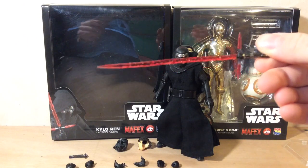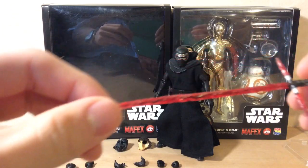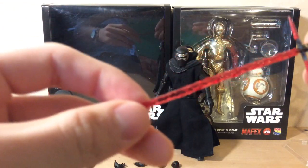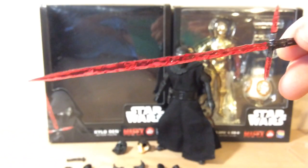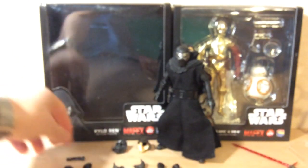Onto the rest of his accessories — this awesome lightsaber. It's got a really cool kind of design. It's not usually just like the beam of color, clear plastic as usual. It kind of has a lot of texture. It's kind of interesting — it kind of looks like a half eaten Jolly Rancher.